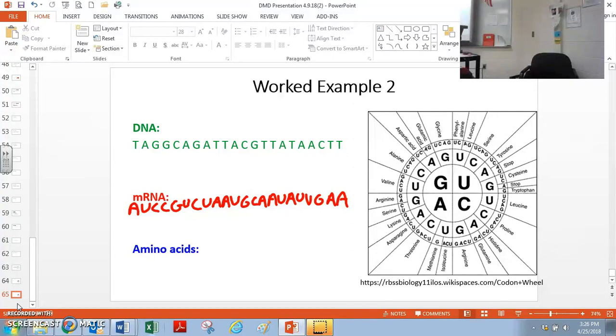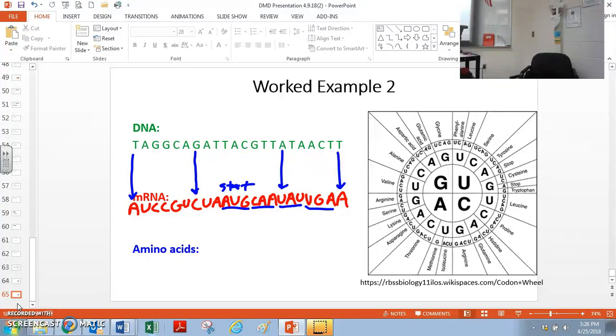So I'm going to link these up a little just so you can see which letters are which. So we just transcribed this, and we have to first find the start codon. Shame on you if you forgot to find the start amino acid or the start codon. It's right here. That is our start. So that's our first codon. CAA is our next one. UAU, and then what looks like UAG, or UGA, sorry.